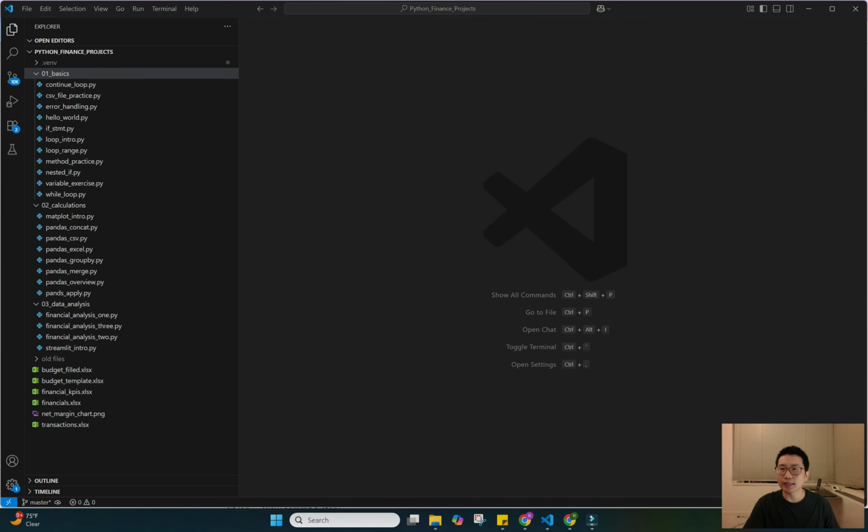Before we enter any Git command, we first need to create a special file within our Python Finance projects folder. This special file has a special extension, .gitignore.